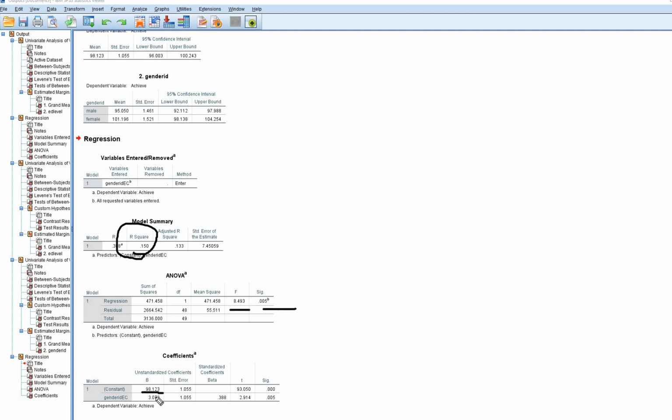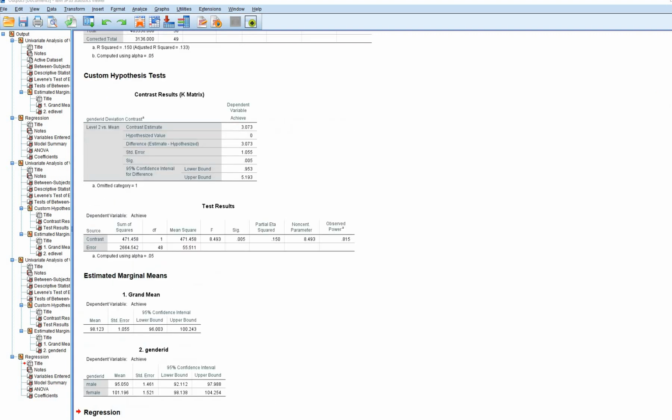You can see the intercept, which is 98.123, which is exactly the same as what we see up here with our grand mean, and then our regression slope of 3.073, and then you can see there's our standard error right there and our p-value of 0.005, and again that matches our results from our deviation contrast that we saw previously when we ran this using the analysis of variance.